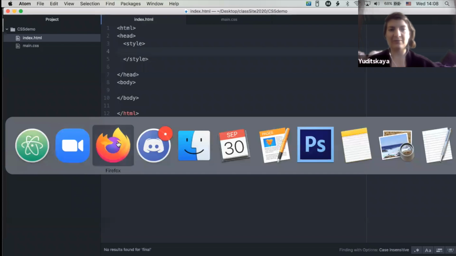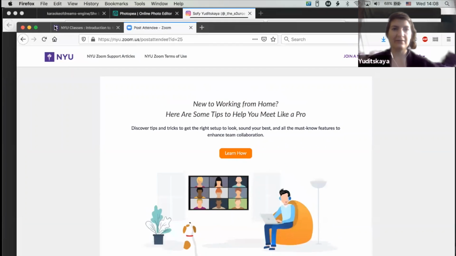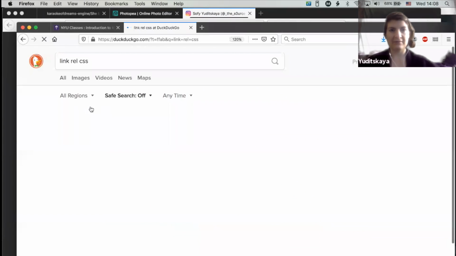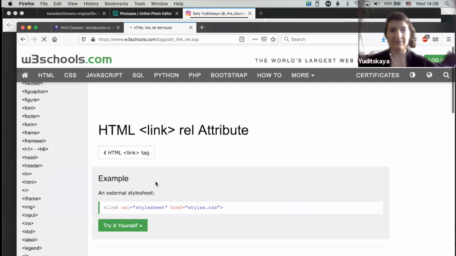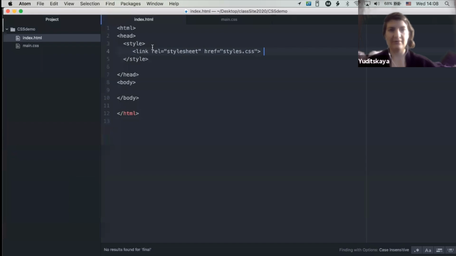In order to call the CSS that we have on the side, we're going to do this link thing, which is a link tag with an href attribute. Very similar to the way that we call hyperlinks. We do the same href thing with them. Okay, so in our case, it's called main.css.